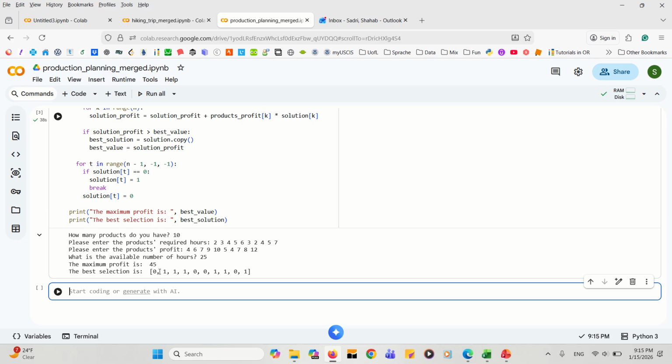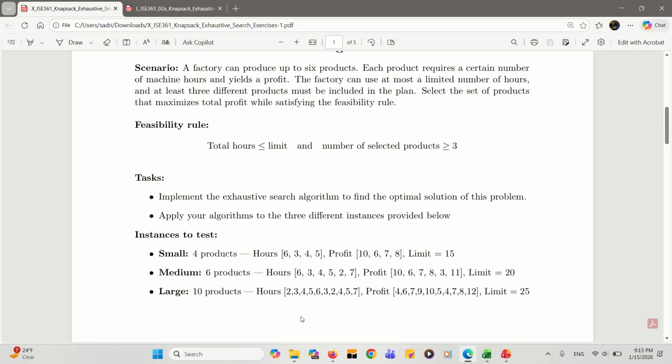So we have the second, third, and the fourth. We have three of them. And finally, we have 8, 7, 8, and 10. So we have 6 products, which is more than 3, which is our constraint. And if you go back here, we have 2, 3, 4, 3, 4, 5, it's 12. We have 12 hours here. And we have 8, 7, which is 6, and 12, 18. And we have 7, which is 25.